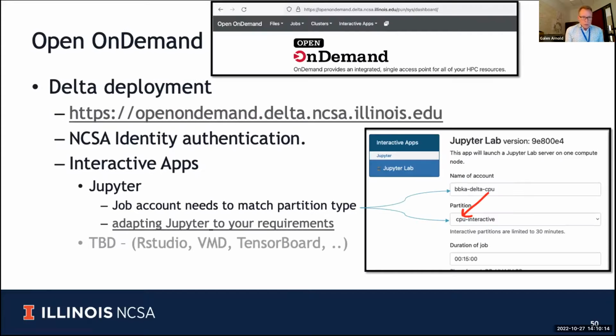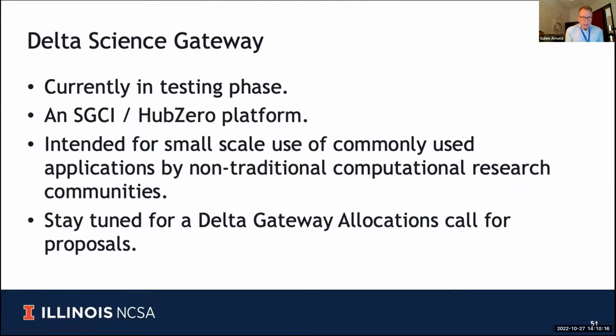So Greg talked a little bit about the science gateways that we're currently in testing phase and things that are starting to be spun up on Delta. He's working with a group in San Diego on one of these, and that's something we're interested in helping with and establishing more of these on the system.